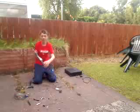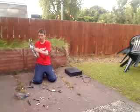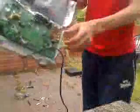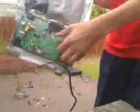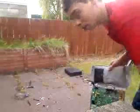I'm trying to destroy the contents of the circuit board. That's what I'm trying to do, because look, you can see a lot of the circuit board and stuff, like these yellow bits, this blue bit, and these black bits here. I'm just trying to smash them up, get rid of them, you know, do that kind of stuff.